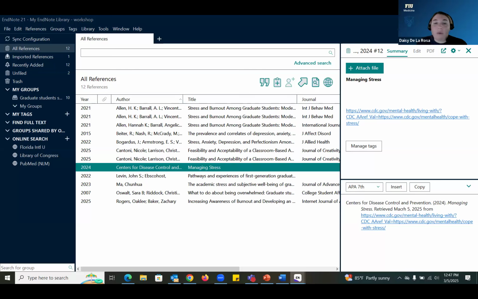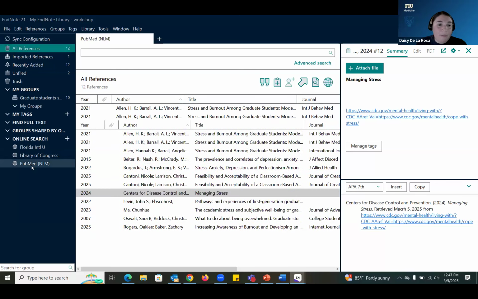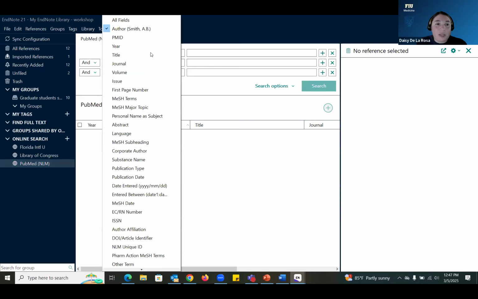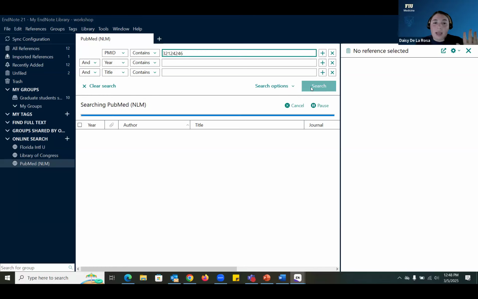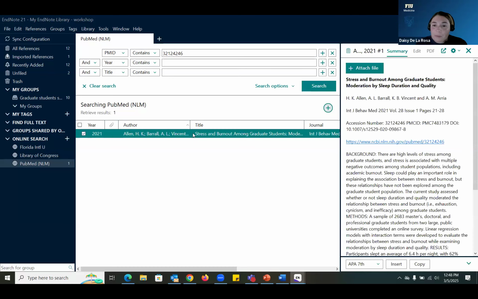So if you have, let's say we start with PubMed. So if you go to PubMed here, you have some fields that you can search, right? And there's a bunch here. So let's say we did the PMID, which is the PubMed ID. It's a unique number for that particular reference in PubMed. And I'm going to go ahead and just paste this in. So let's say you have like 10 PMIDs and you want to add them. You can go ahead and do that. And it will automatically bring in the article. And that was it. So that's a really nice feature.